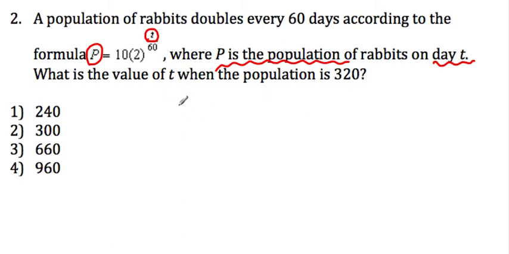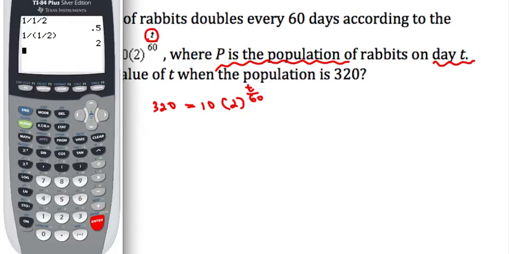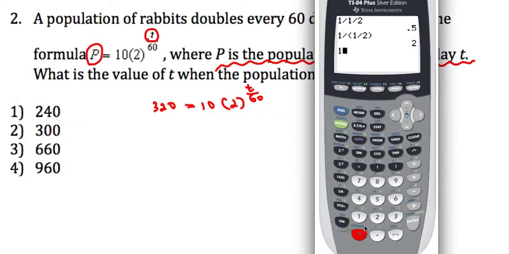Now, in this case, what we could have done is, here we get 320 equal to 10 times 2 to the t over 60 power. Even though there are a few different ways for us to tackle this question, what you could have done here was plug in these values in place of t and see what happens. For example, if I were to try number 1, I could have done 10 times 2 to the 240 divided by 60. Will this in fact give me 320? In fact, this one didn't. So let me try another number.